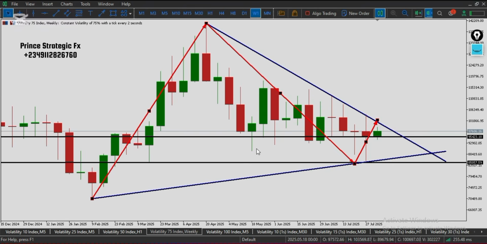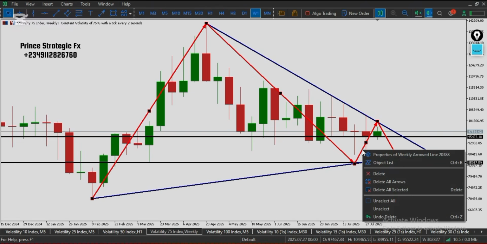So you are not a soothsayer to know that price is going to break like this. Neither are you a soothsayer to know that price is going to hit that spot right there, then come down to break this side. You understand? You don't know the exact direction at this point. Nobody knows the exact direction of this point.